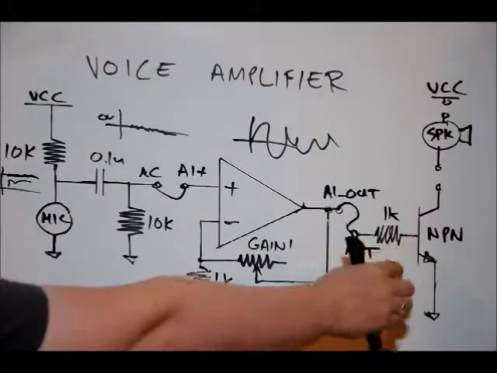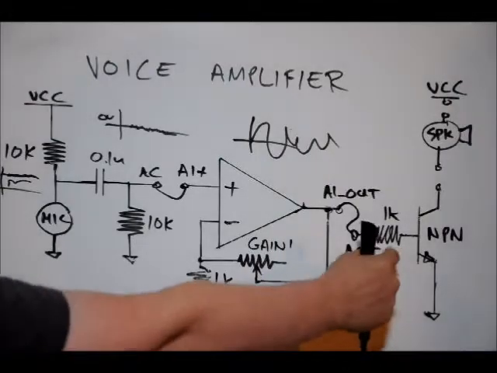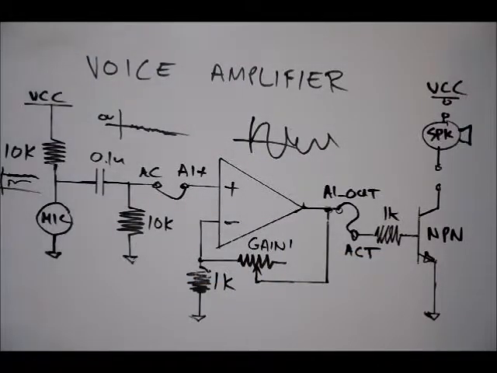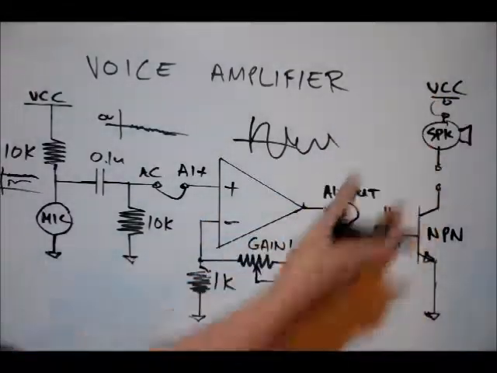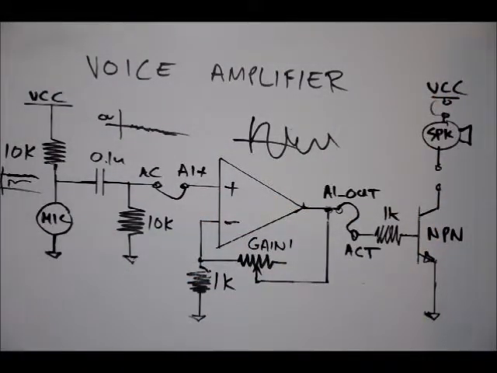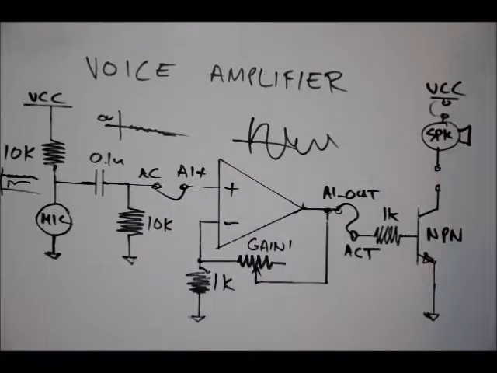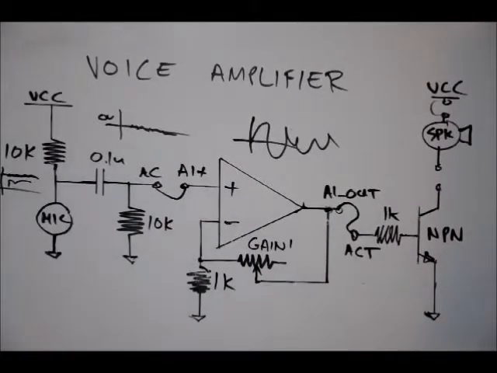This is our transistor driver, NPN 2N2222. This is our protective 1K ohm resistor. Now we've got our speaker peripheral. And our speaker peripheral has two wires. There's no polarity on the speaker. We have to connect one side to our 5-volt line, which is our VCC, our power supply line. And that can be found on the power supply pin block. There are many places where you can connect 5 volts.